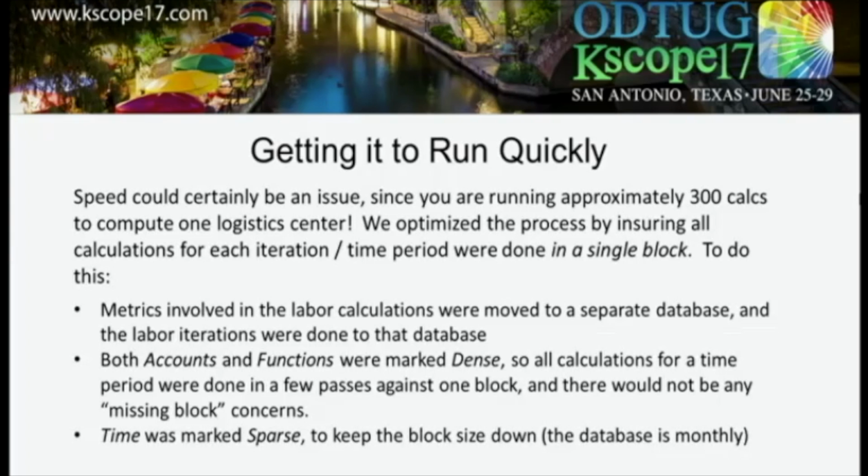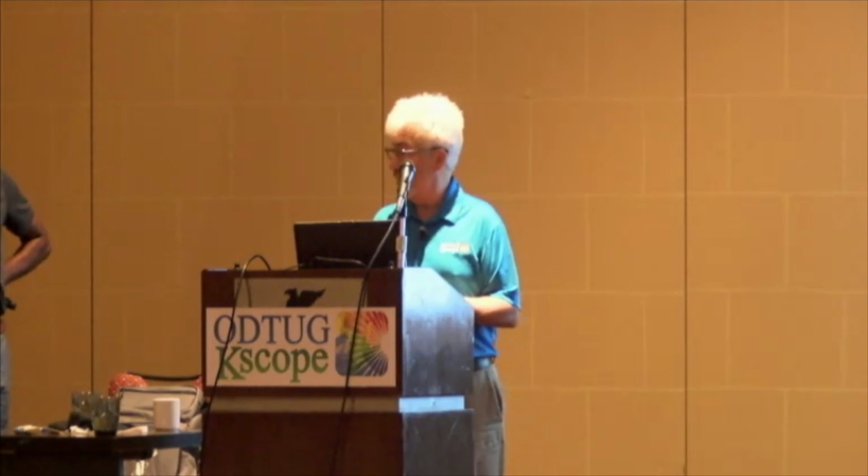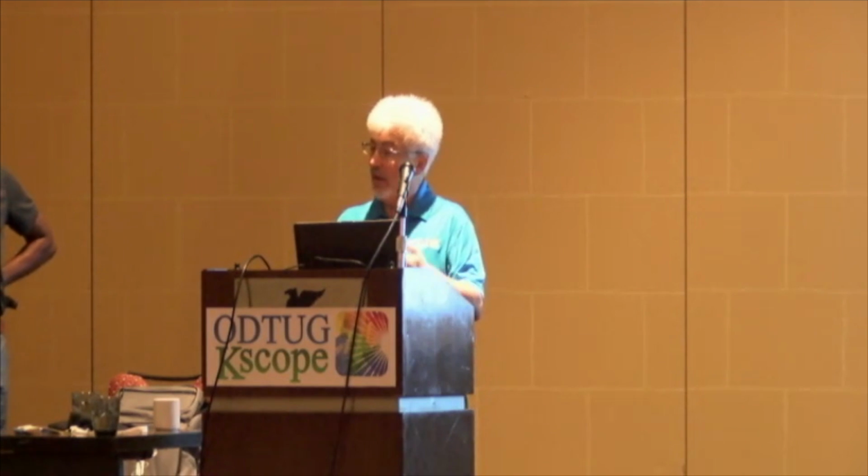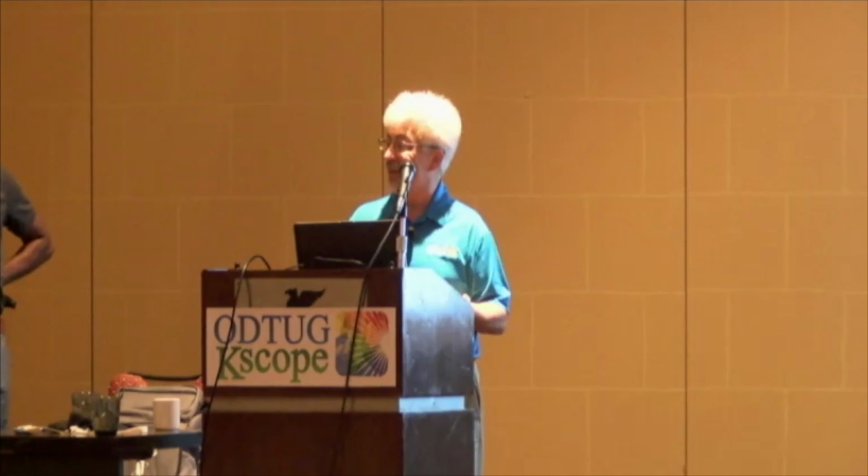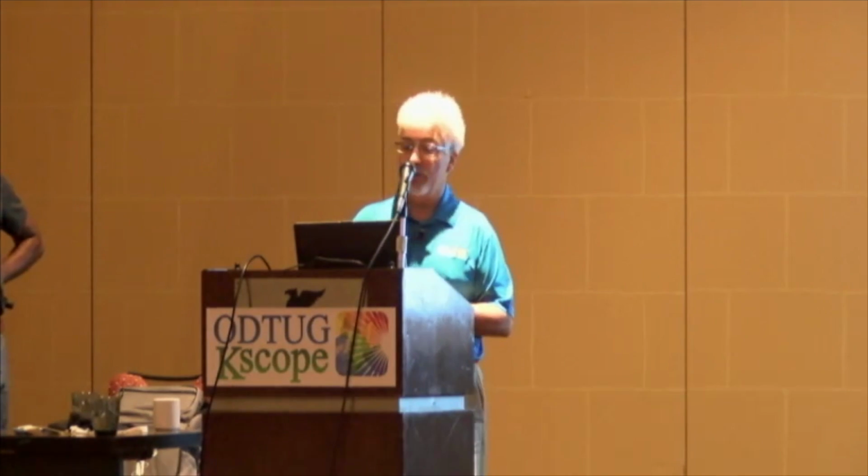Okay? What we did, we marked everything involved in the calculation dense. So everything was pulled into the block. And even though we had to run through a number of calculations in it, everything was dense, so everything went boom, because there was very little I/O. We took the time dimension and made that sparse, because you might select different time periods, right? And it didn't take all that much time to pull in 12 blocks, so you were doing it for 12 months. But by having all the business logic dense in one block, it could run very, very fast.